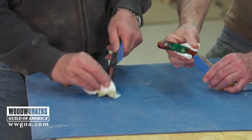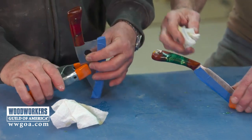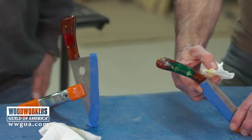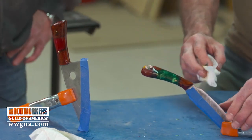Okay, we're going to let it finish drying. Look at how beautiful that looks. It really came out. And then we're going to do a knife test. Cut test. See if this will cut.